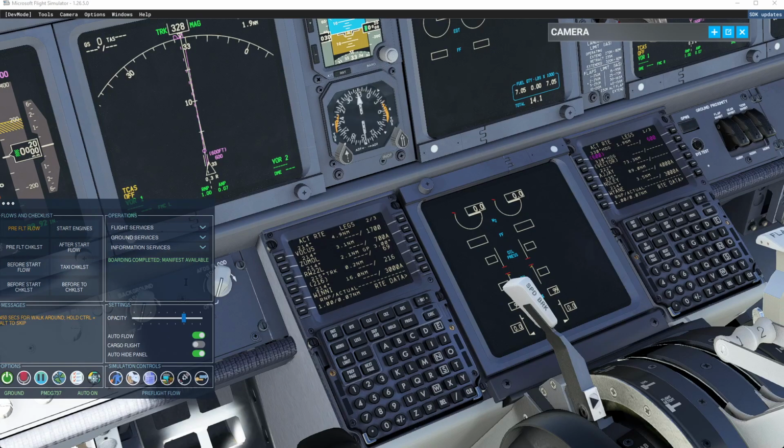Okay. So now the manifest is available. You can click on that here, and you can see everyone that is boarded onto your aircraft. Again, in the next version, each one of these individuals will have a rating associated with it that dictates how well you're flying.